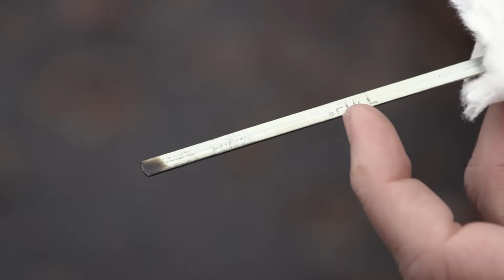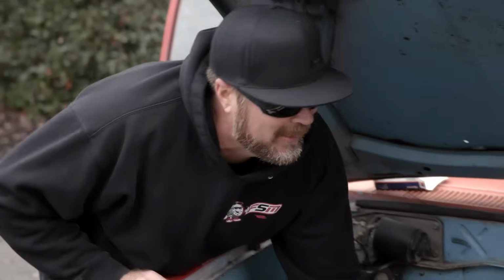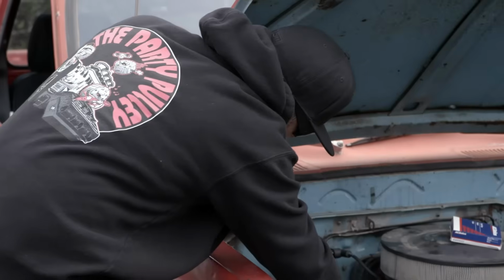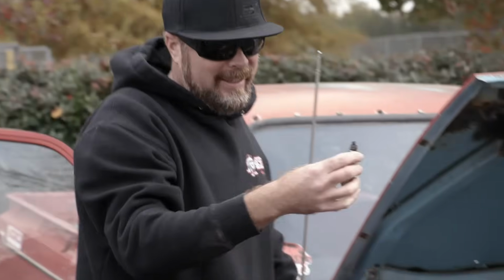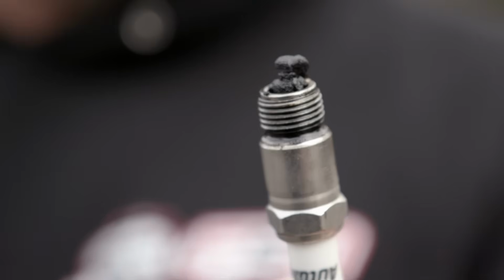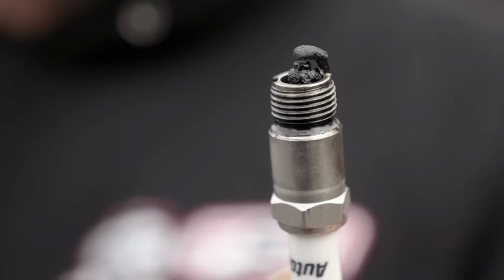How's she look? It says full here, but we are gonna need all 52 quarts to get to Florida. It's all gone again. Oh my goodness. Oh, look at that. Found it. There she is. I thought this would be the one with the rocker arm falling off, but this is the cylinder that's completely wasted. What cylinder was that? Number 8.